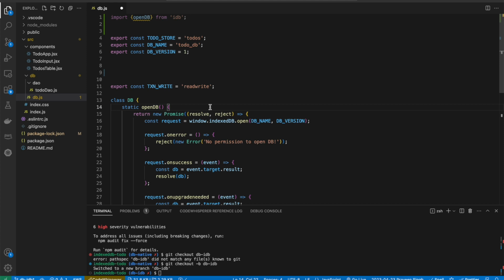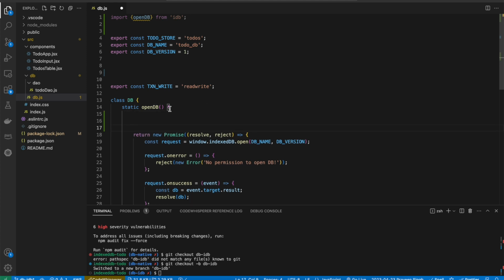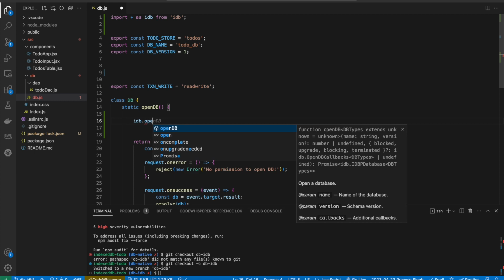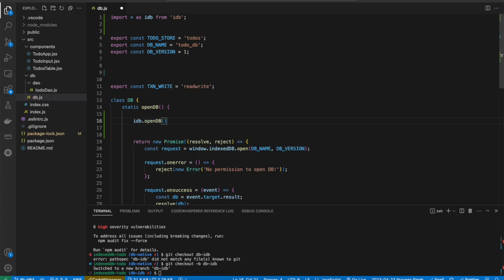We'll come to the openDB, and since we named our function openDB as well, it may create some problems. So instead of importing it as a named parameter, let's import it as a whole, import star as idb, and here we say idb.openDB. Now openDB takes two parameters, just like the native version of the open API.